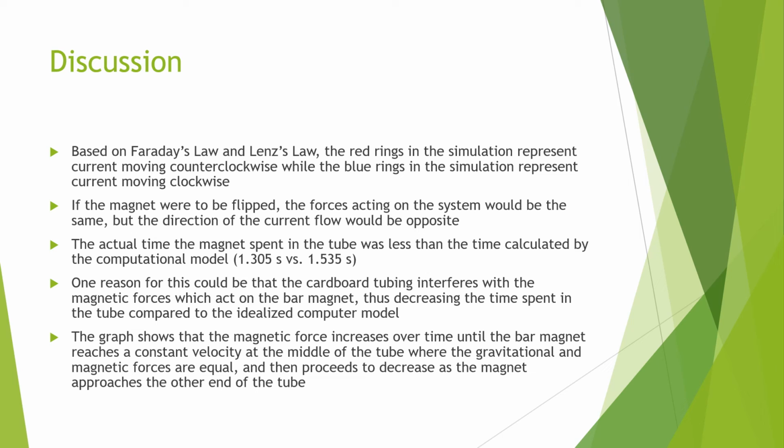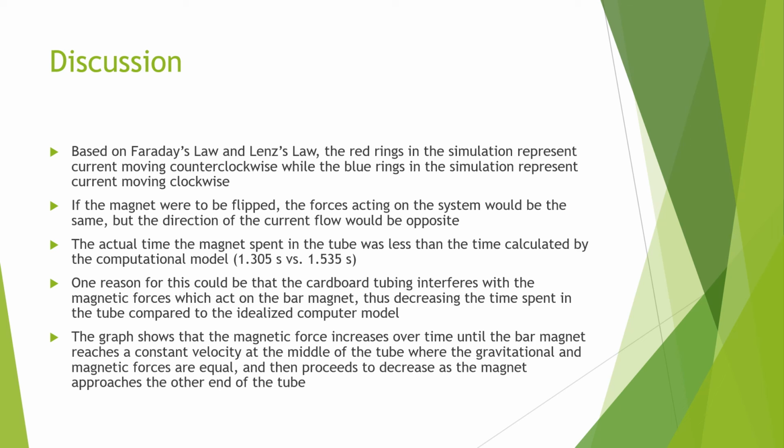The magnet took less time to travel through the tube in the actual experiment than in the computational model. This could be due to the fact that the cardboard tubing may interfere with the magnetic forces which act on the bar magnet. This would thus decrease the time spent in the tube compared to the idealized computer model.